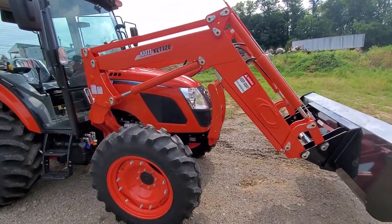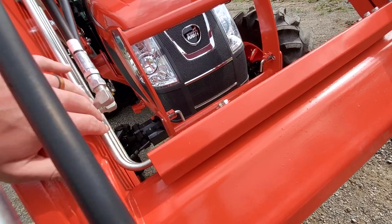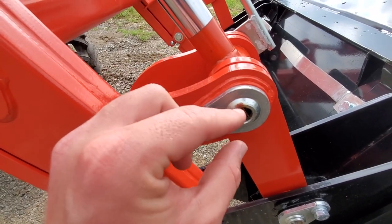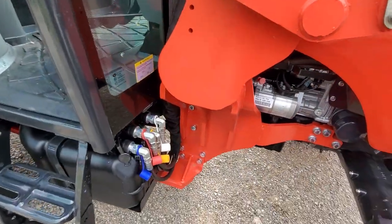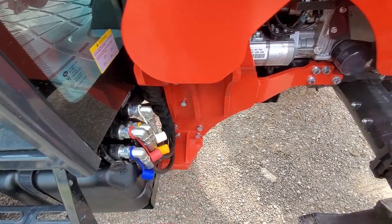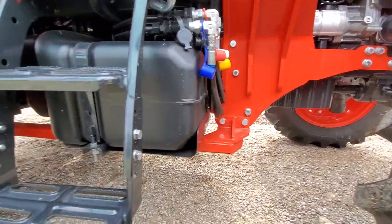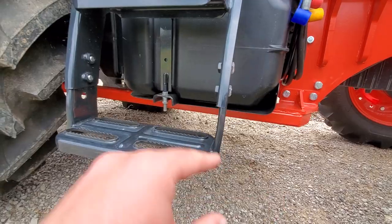Loader lift capacity is around 3,300 pounds. I like to point out a couple things: first, how well these loader lines are run. You've got a nice armored plate here covering the breakable ones, metal lines all the way up, and your flexible lines are the only things that aren't steel. We have a bucket level indicator standard and these nice retained grease fittings all the way through, as opposed to exposed ones that get sheared off. The loader was not an afterthought — it was planned for out of the box. There's a metal bracket on the bottom that runs to the rear end, bracing the loader bracket for all that lift capacity and making a pretty decent skid plate.